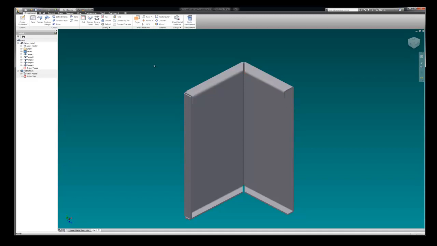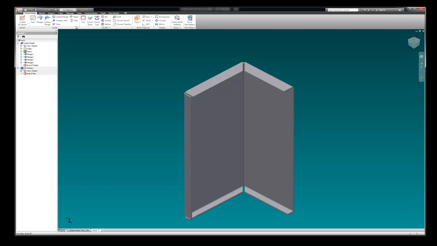Watch what happens when I go over here into my model and pick the flange, and watch as I go down. You can see it picks the previous jobs that I've done, the previous folds that I've done. So I'm going to find that fold right there, right click on it, and go delete. And it just went away.